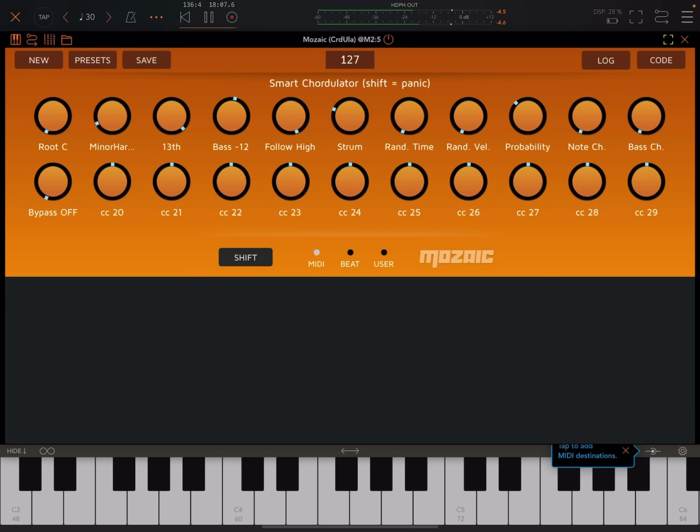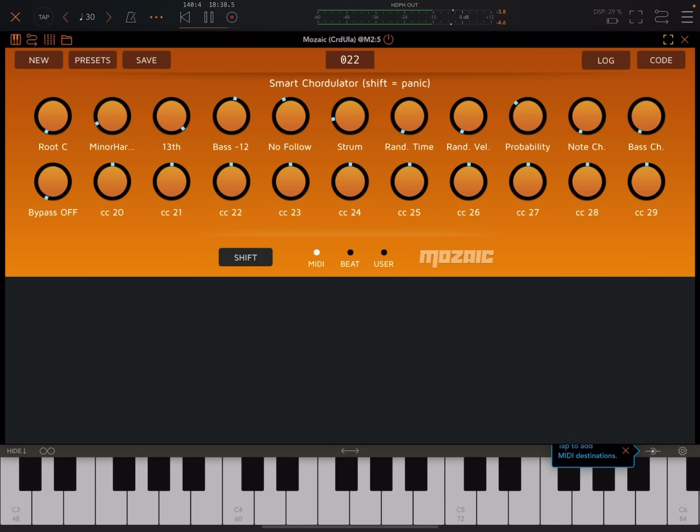No follow. This is not described, as far as I could see, in the description of the app over there on patch storage. Follow bass. Follow high. I don't know. Maybe something about inversions, because I think inversions were mentioned there, but I don't see anything about it. It mentioned a mode button. I'm guessing this is the mode button, so maybe it's about inversions. Haven't spent enough time with it to figure it out.